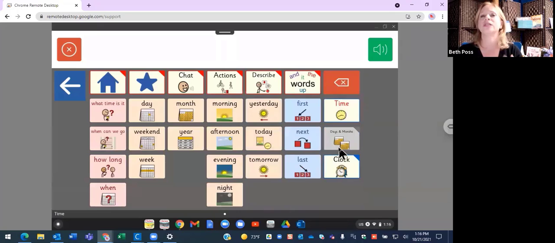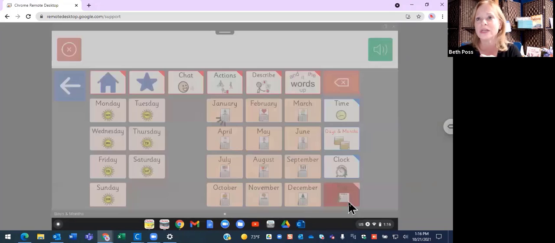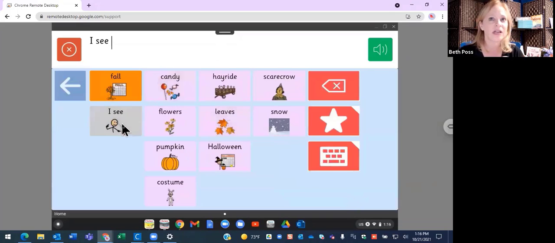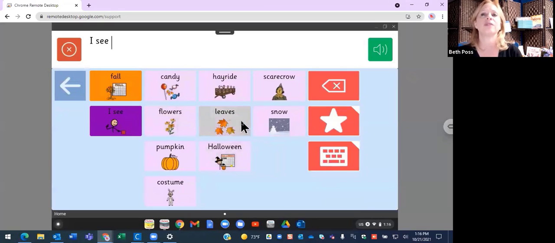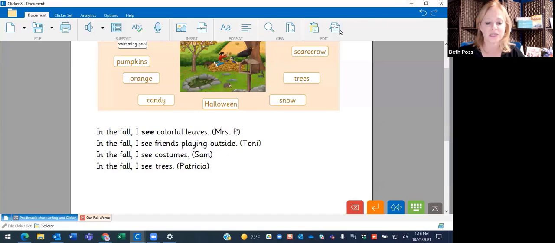So we want these opportunities where they're using whatever communication devices that they have. These are opportunities for them to be practicing navigating to that vocabulary. Tony's got a set there with hers that's very specific. So she's got her core words at the beginning and then real specific to a fall fringe set there. So those opportunities are, so we'd continue building that.